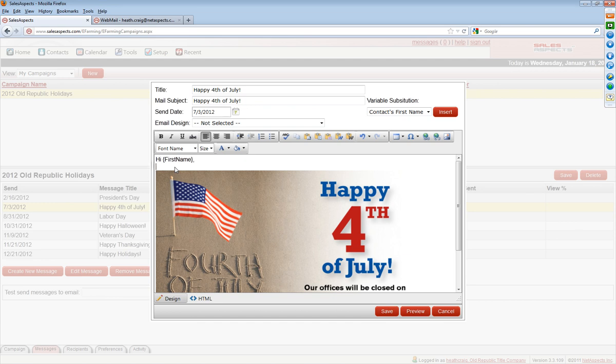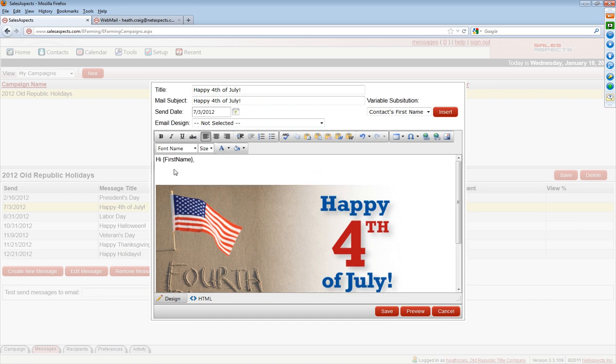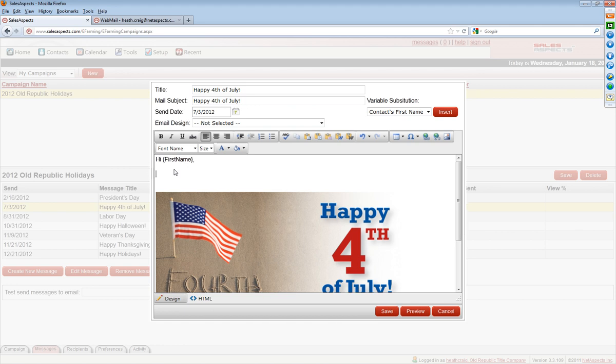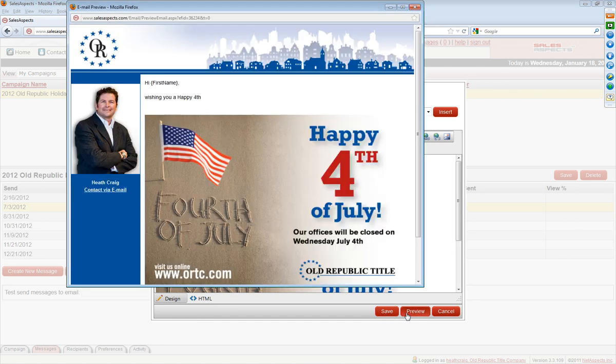I can simply select and type in, wishing you a happy 4th, or something like that. If you want to customize it with any text, you can do that. You simply type in the text, click Save, or maybe you want to preview it.